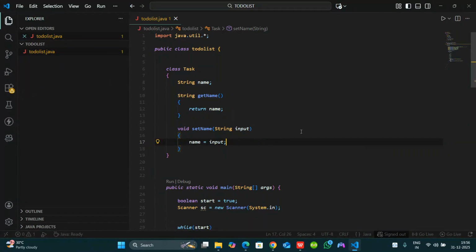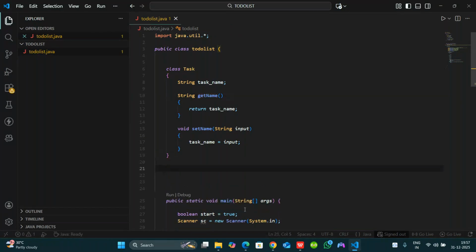I just created a class which has an attribute called string name, which is data, the task name actually. If you want to name it like this, taskName, you can simply name it taskName, so you can understand it even better. Whenever I try to access this function getName, I will get the task name. If I want to set the task name, I can do it using the setName function. Okay, well, I have just simply created a class Task.